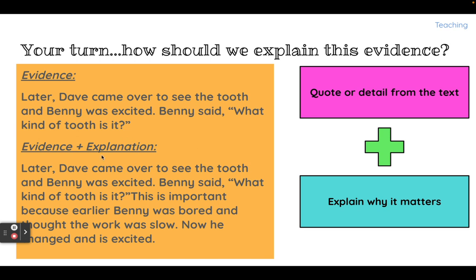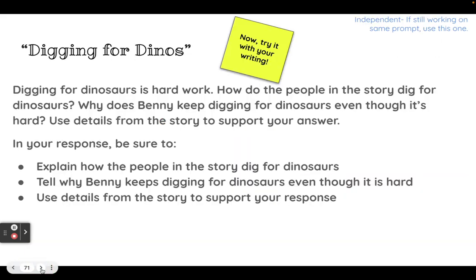Yeah, so let's try this. Later, Dave came over to see the tooth and Benny was excited. Benny said, "What kind of tooth is it?" This is important because earlier Benny was bored and thought the work was slow. Now he has changed and is excited. So I used the quote and then I explained why it mattered.